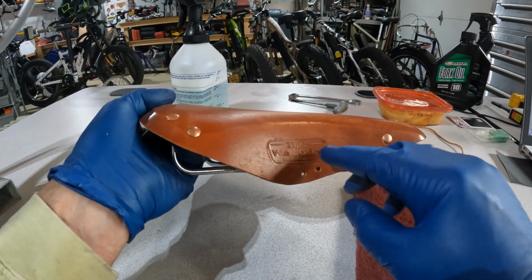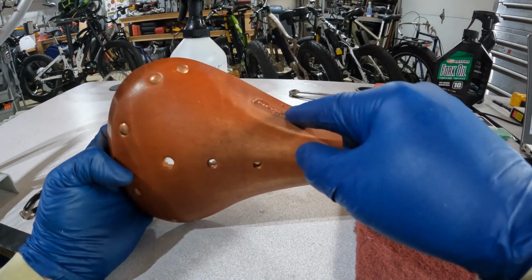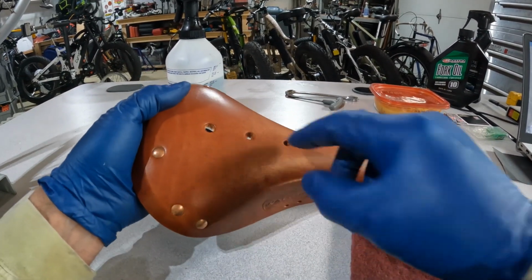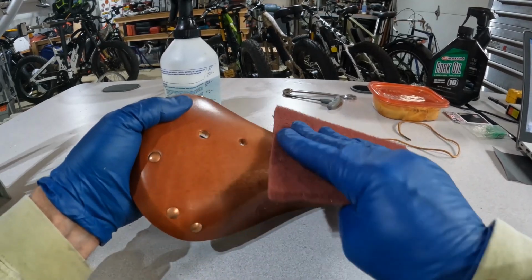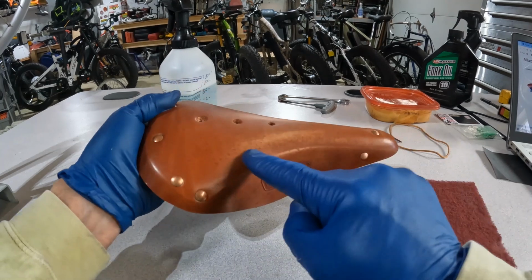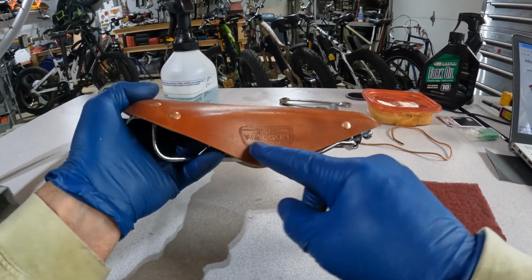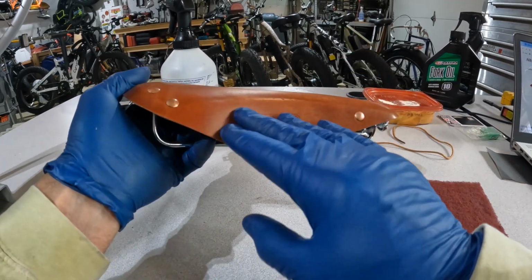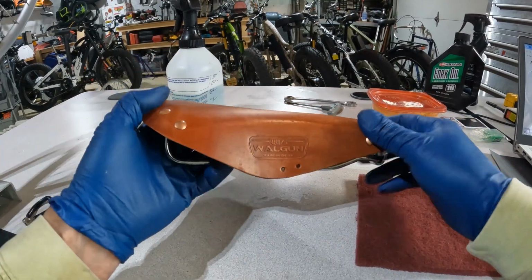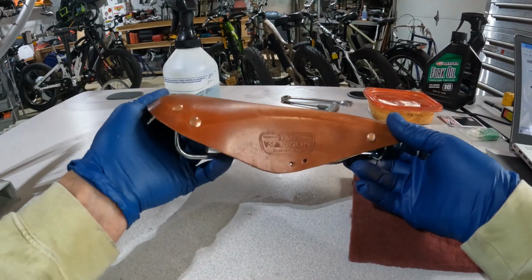As you take the finish off of this, you want to think about where the natural wear points would be on this leather saddle as you used it. It would be all the high points up here on top. I can even this up just a little bit. It doesn't take much, so we're getting the wear patterns that we're looking for. And it would naturally be down in this area a little bit. If you look at an old Brooks saddle, it's this whole section across here that looks fairly worn and a completely different color than the tip and the rear of the saddle.